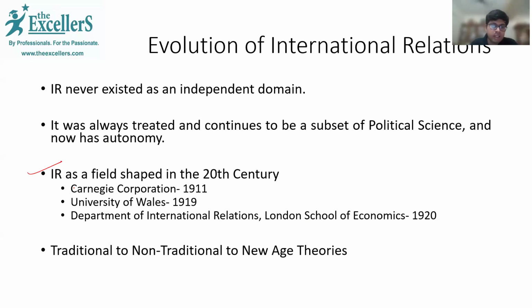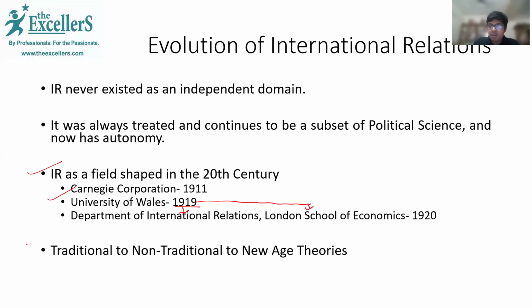It was University of Wales in 1919 that started their own Department of International Relations. Later, that was followed by London School of Economics. Even today, it's a reputed institution for studying political science as well as international relations. So, London School of Economics, before which you had the University of Wales, all these institutions incorporated international relations as a separate domain. So, relatively, international relations is a new subject for everyone to learn. It's hardly 100 years old. You compare that with political science, statecraft, law, which are centuries old subjects.